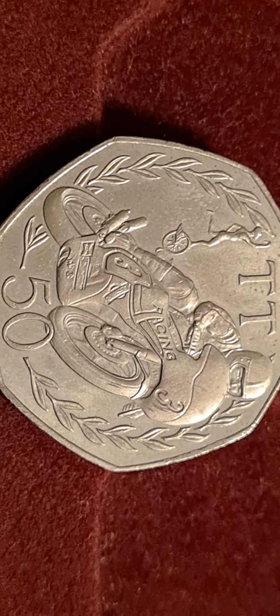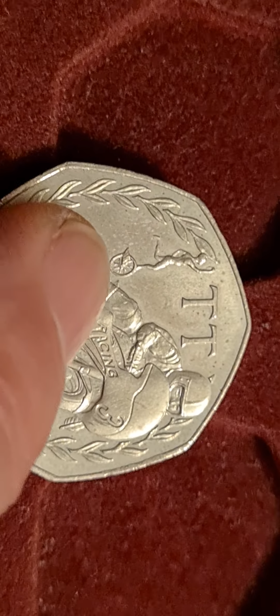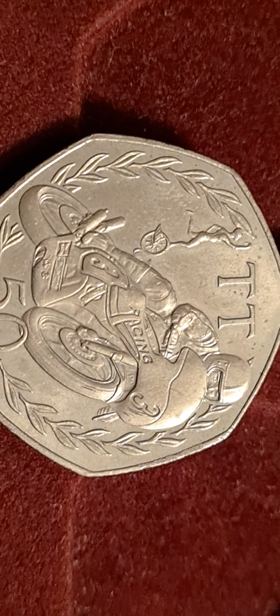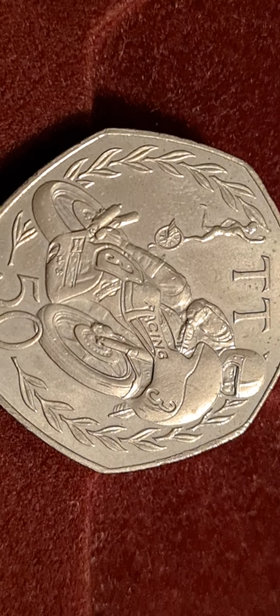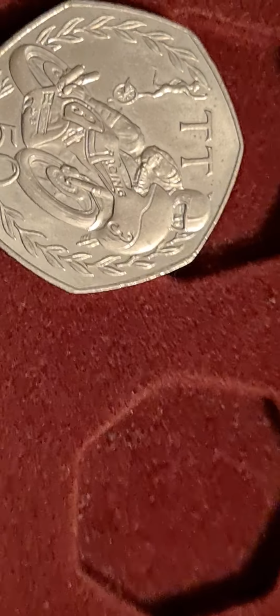Now, just so I keep everyone happy, Les, the 50p collector, look him up on Twitter if you haven't done already, was quick to point out that I hadn't referenced the year of sport privy mark that's on this coin. So just so he doesn't feel left out, Les, there you go, there's the privy mark. You've got what looks like a naked man looking up to the sun. Not too sure exactly if this is harking back maybe to the Greek Roman type games where they all wrestled naked and various sorts of things. We'll not go into that in too much detail, but there you go, quite a nice privy mark on this coin. So we've looked at that one already, but that's an introduction to what has arrived today.